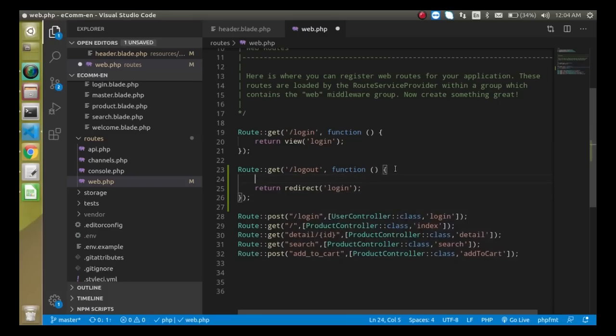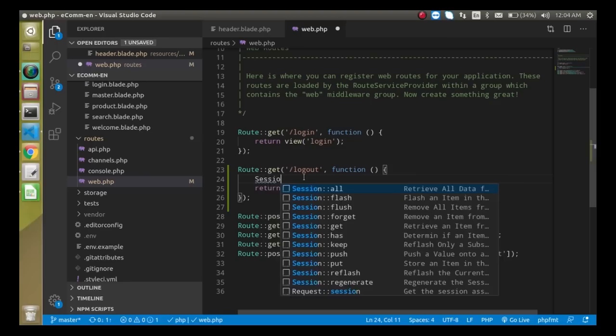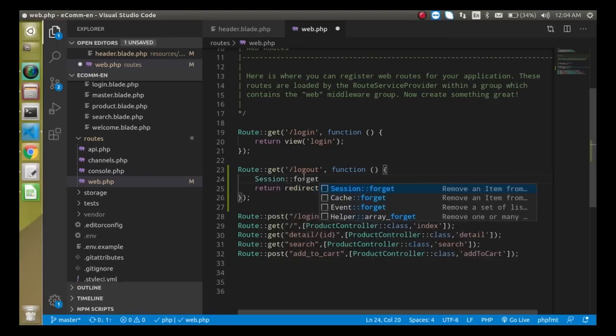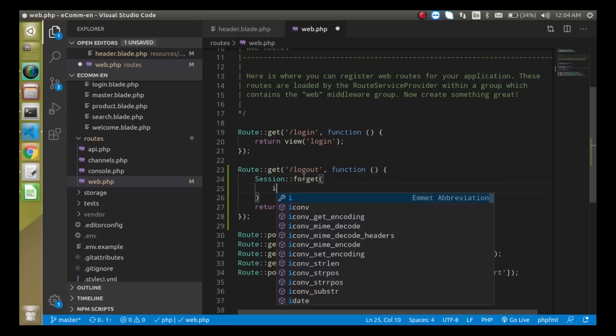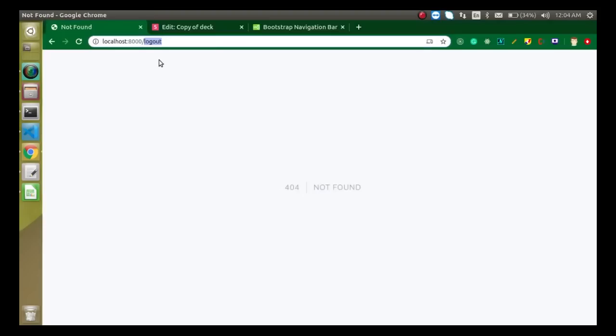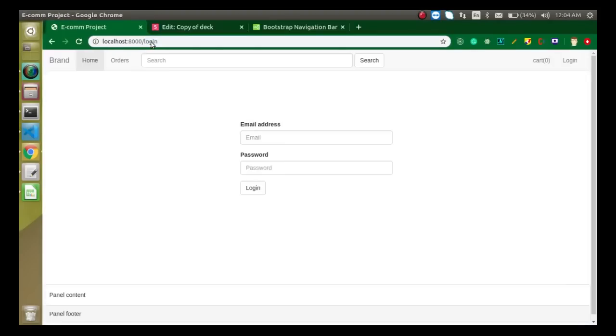But before that, because we are going to log out the user, we need to erase the session from our browser. So we can simply check here session and use the forget function. The forget function will erase the data, and the key that we want to erase is user, right? And now I think everything should be working fine.